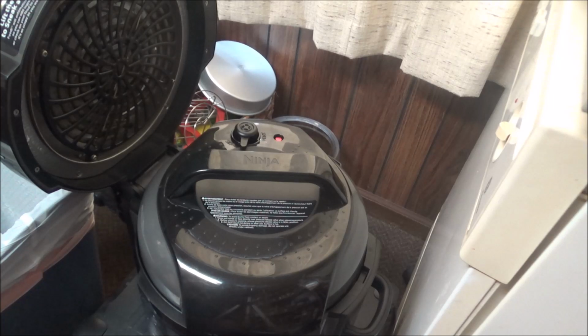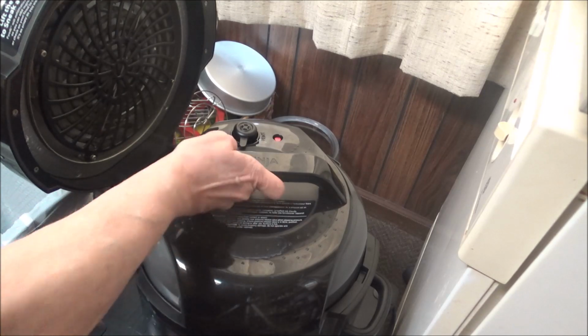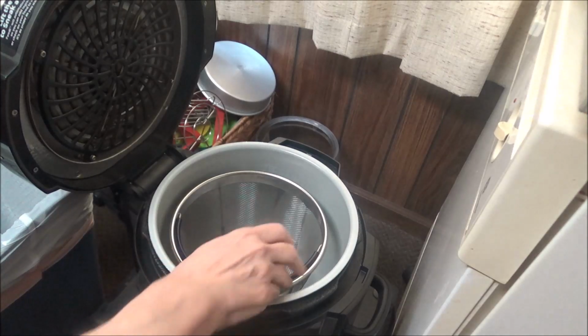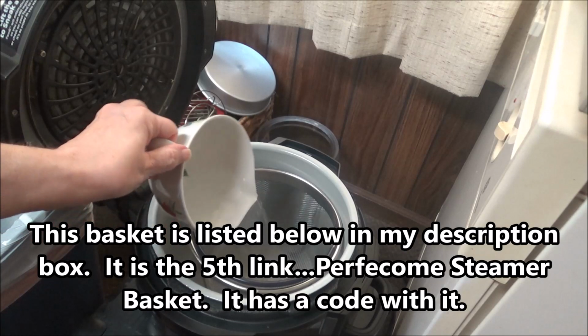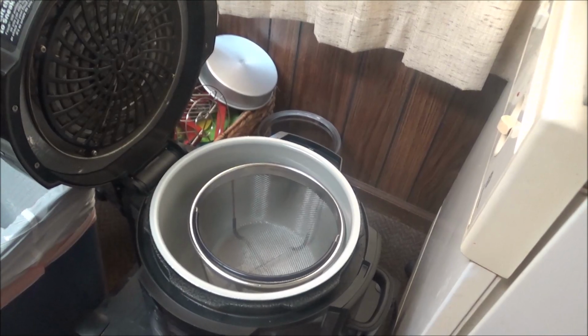So what I'm going to do is steam some broccoli. The first thing I've got to do is take this lid off, and I've got a basket that I put in here because I'm going to steam this broccoli. I'm going to put in 1 cup of water, and then I've got to cut up this broccoli. So I'm going to go on and cut this broccoli up, and I will bring you right back.